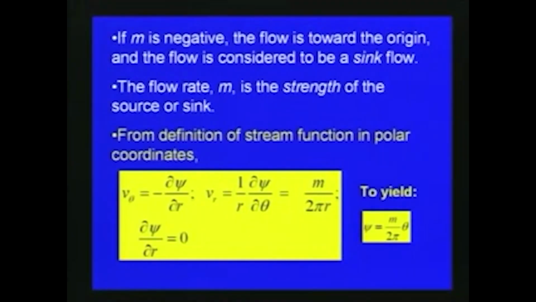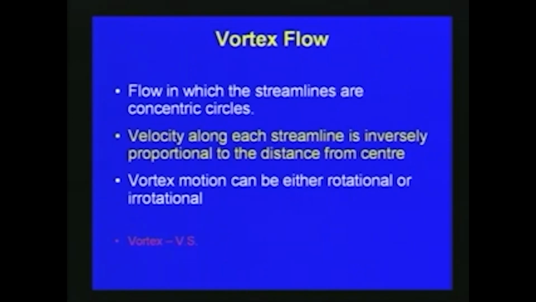Welcome back to the video course on fluid mechanics. In the last lecture, in the kinematics of fluid flow, we were discussing the basic potential flows. We have seen uniform flow, the various aspects of uniform flow, source and sink, and also vortex. In a vortex, the streamlines are concentric circles, and a vortex can be either a rotational vortex or an irrotational vortex.